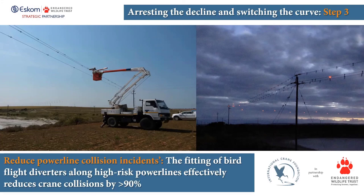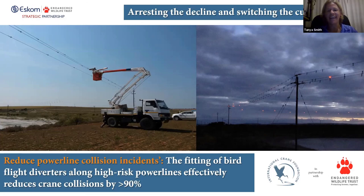A question asks whether crane conservation is also having a positive effect on other bird species sharing similar habitats. In short, yes — but getting the data to demonstrate this is the challenge. The team wanted to add a return-on-investment analysis to the paper looking at what impact crane conservation investment has had on other key species sharing the habitat. That will definitely be the next step, using the long-term citizen science data available, to tell the story of cranes as flagships or umbrella species for other species in South Africa.